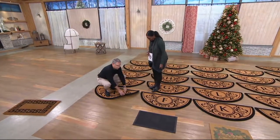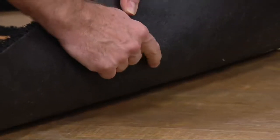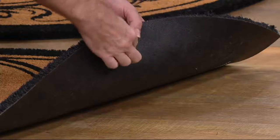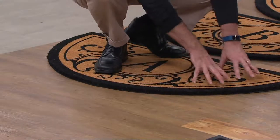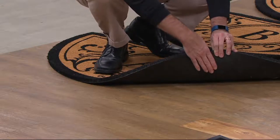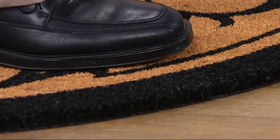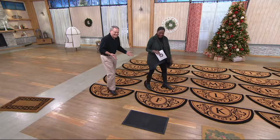With our mat — two feet by four feet, one inch of coir fiber — what makes it really special is the vulcanized rubber on the back. That serves two purposes: first, it locks in those fibers to provide incredible scraping power, pulling dust, dirt, salt, sand, and cinders from your shoes and your pet's paws. Second, that thick backing is skid resistant, so when you wipe your feet it's not moving — I was playing hopscotch and it didn't move.